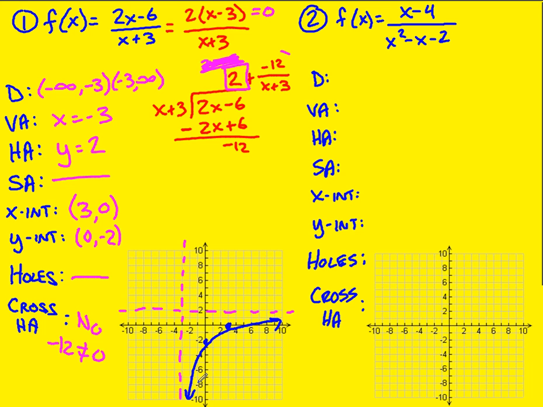Now I need something on this side of the vertical asymptote as well. Is it going to be up top or on the bottom? Well, if it was on the bottom, I would have to cross this axis again, but we only had one x-intercept. So it has to be up here as a result.